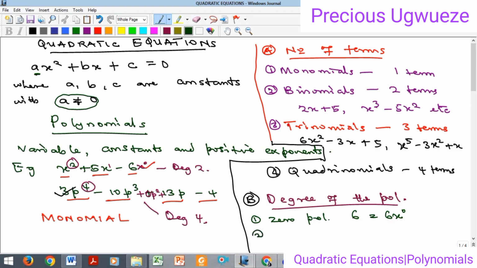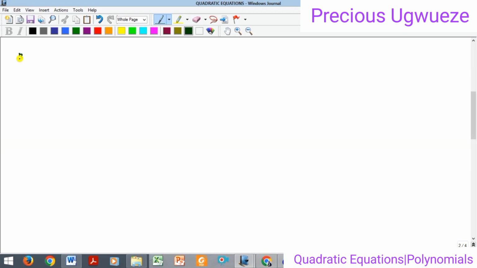And so you have the second one. These ones are called the linear polynomials. The linear polynomials are polynomials with degree 1. Example, for instance, 2x plus 5 is a linear polynomial. All these ones are linear equations or linear expressions. So the highest degree here is 1. You can have something like 3p minus 8. This is also a linear polynomial. The highest degree here is 1. And then there are other examples you can see. The third one is now what we call the quadratic polynomials.